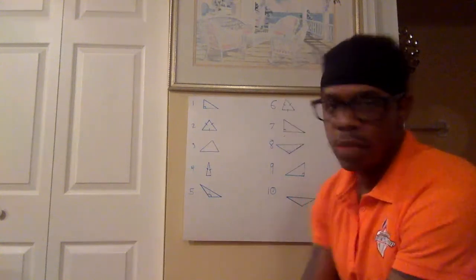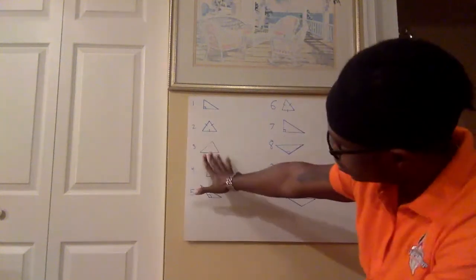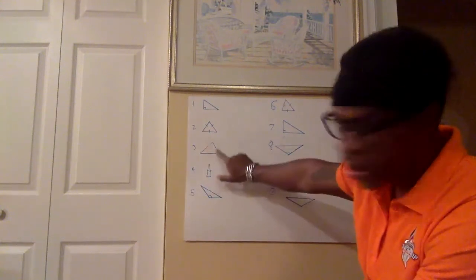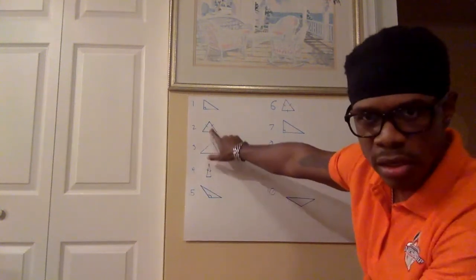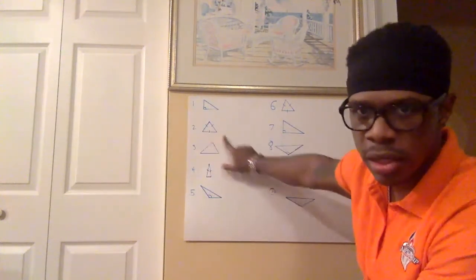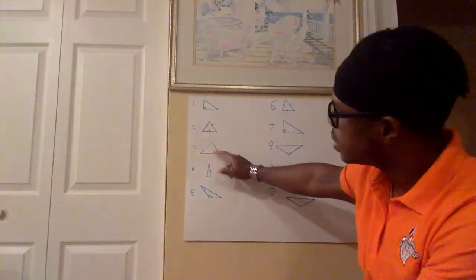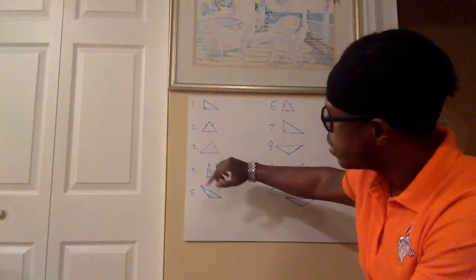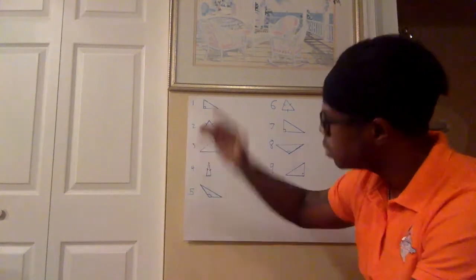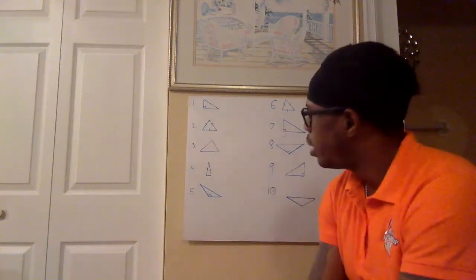No, I would be wrong. It looks very close to equilateral, but they're either going to have the measurements on them or they're going to have these little lines to signify that they're the same length. So we don't see that here. So we know that this is not equilateral. We know that it's not isosceles because it doesn't have any lines. It doesn't have 2 equal. So it would be a scalene.